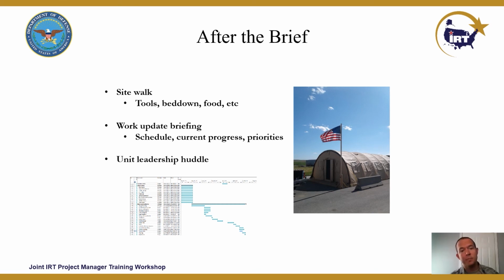So we're going to talk a little bit about after the brief. The whole point of the Right Start brief is to set people up for success. And as part of that, setting folks up for success should include a site walk. You want to walk around the site with everyone, just give them the nickel tour there, point out, here's where you're bedding down, here's where breakfast is going to be, here's shower latrines, here's where the tools are at, etc.